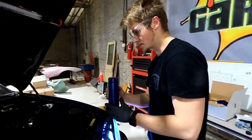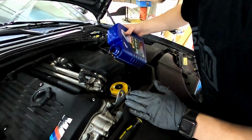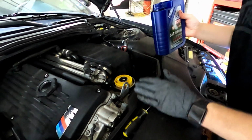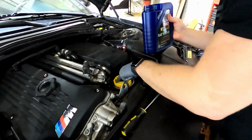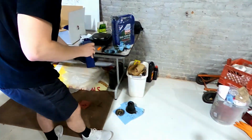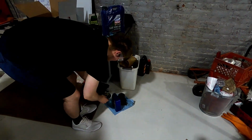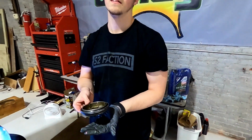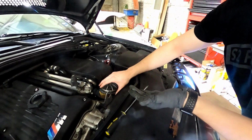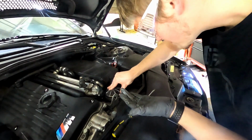So, make sure to spill it. Oh, that's beautiful. Oh, why? That's so annoying. Yeah, it's Germany. What are you gonna do? All right. Another great idea. Go ahead and do that. But without starting your engine, crank it for like 5 seconds or 10 seconds. And that'll give it a good oil priming.